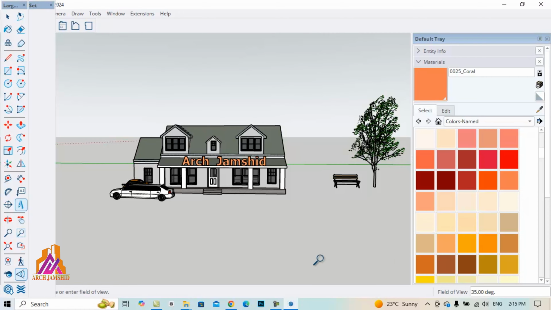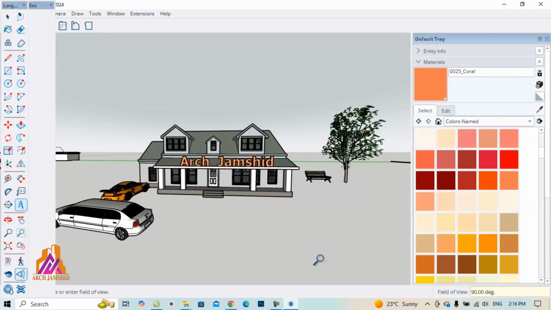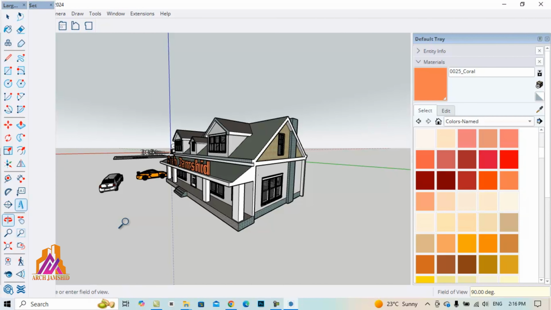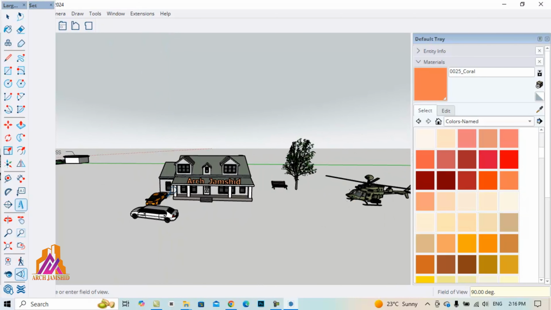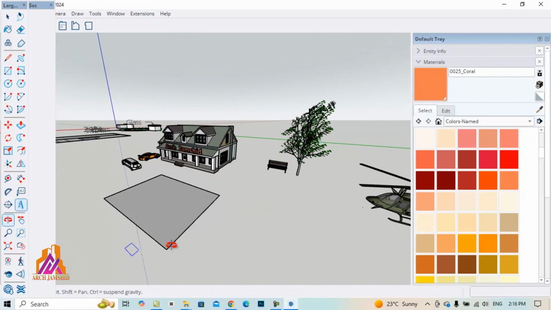The next tool is field of view. It controls the angle at which we see the project. The default and standard value is 35 degrees, but we can change it depending on how wide or narrow we want the view to be.